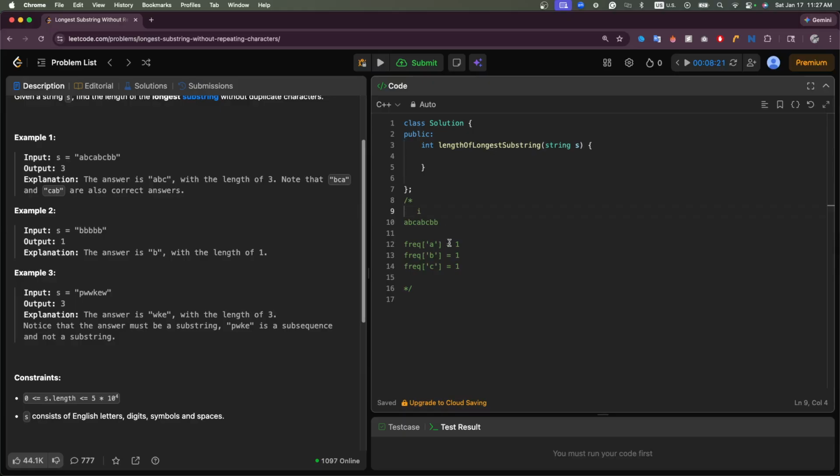And whenever we encounter a duplicate character, we need to eliminate the previous part such that our substring doesn't have any duplicate character. Which means that intuitively we can think about a two-pointer approach, right? If we move the right pointer, this one is gonna be left, and we're gonna remove the left character right here.